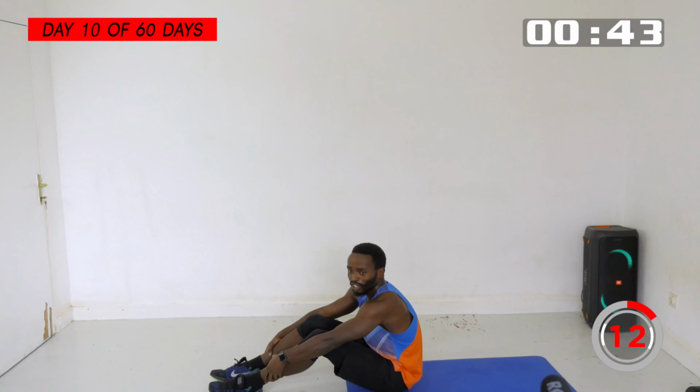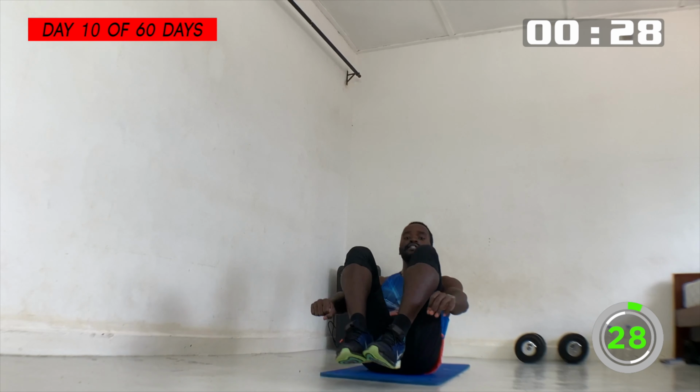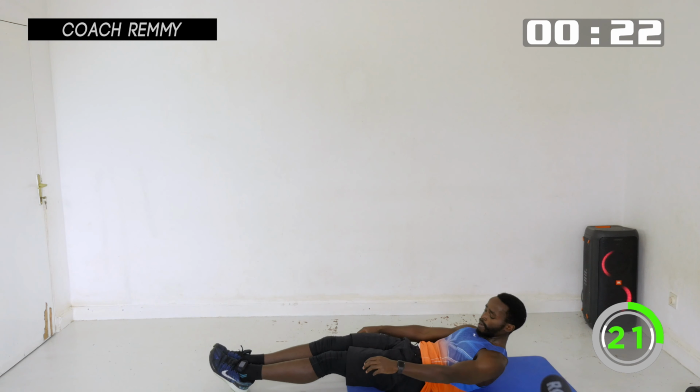So next one, we are going to do double crunch. It's the last one. Do as much as you can without compromising the step. So double crunch. Okay, let's go. Core tight and lower back tight as well.